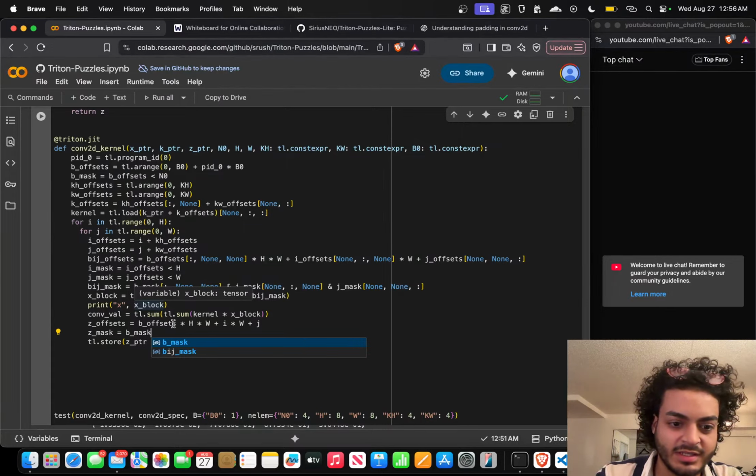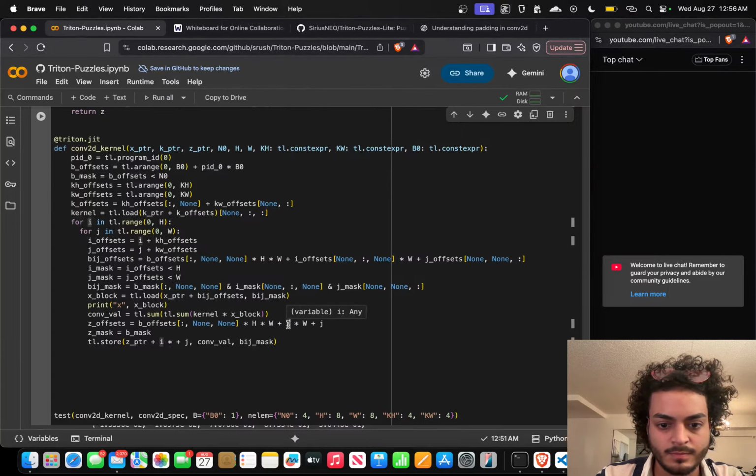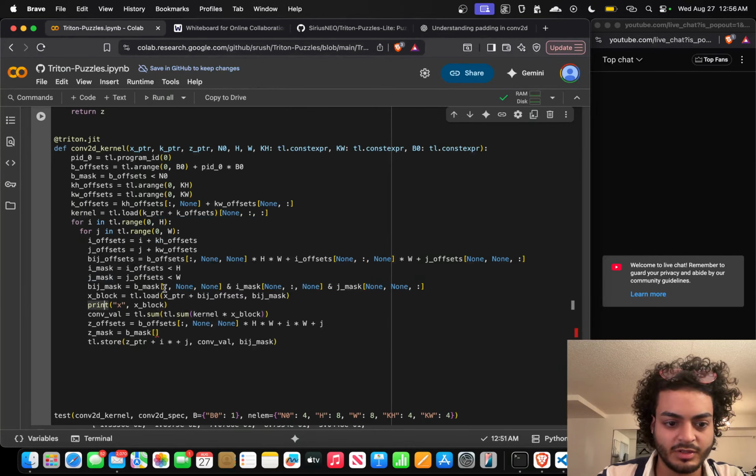This does need to be 3D though, right? So we do need to put this just like that. But then I think this can stay, which also means our Z mask needs to have the B mask expanded. But we could just do it like this. Let's replace that with a Z. And let's put our Z offsets here. This might be just completely wrong, but gotta give it a shot.